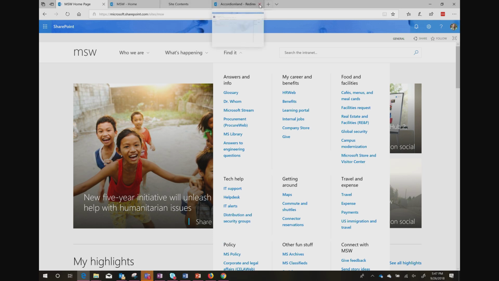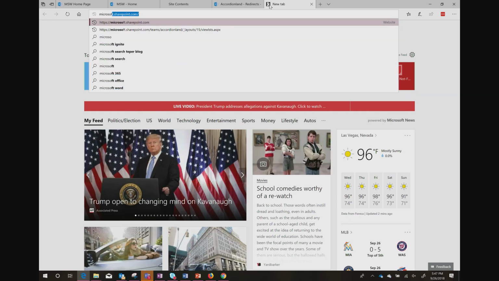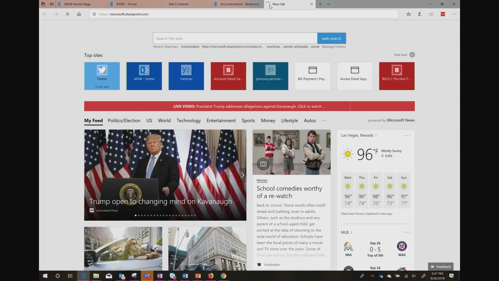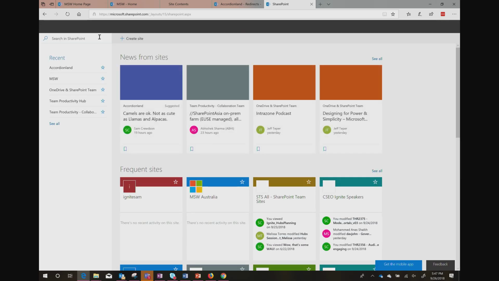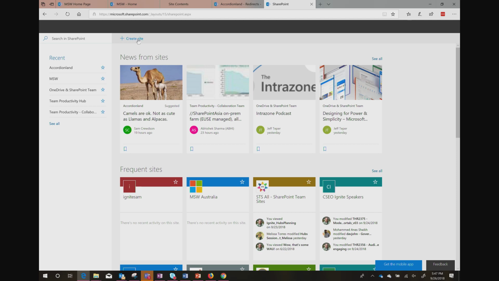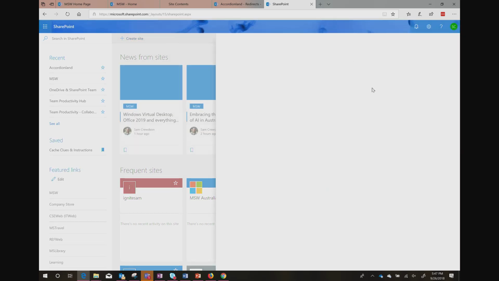So what we're going to do is something that's awfully dangerous. And everyone says, Sam, don't do it. It's really dangerous. Well, what I'm going to do is go in and provision a brand new site. I'm going to enable audience targeting and show you how it's done. So you go in here, you provision a brand new site. I'm going to create a communication site because I'm building something, maybe a major function where I want to communicate, maybe something in the finance org or the HR org or what have you.